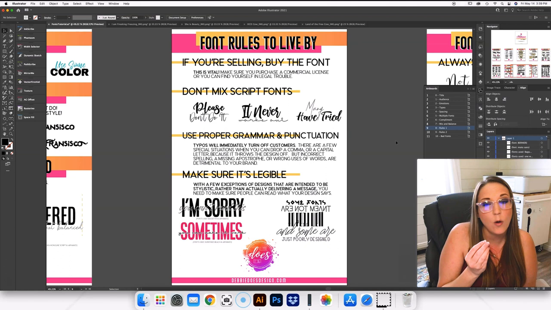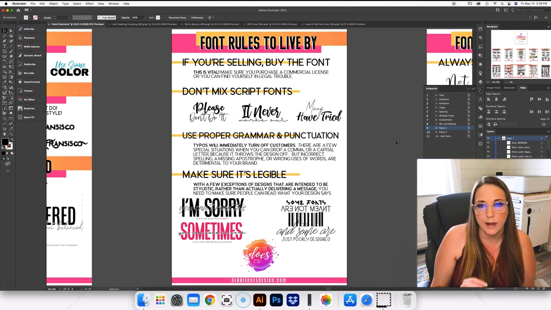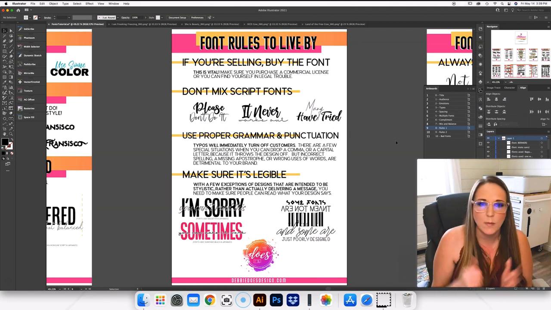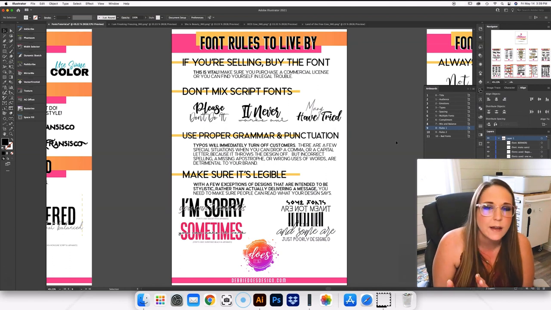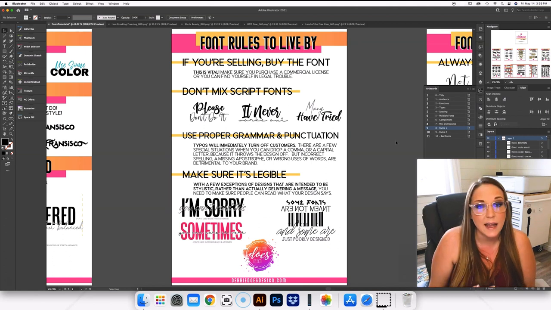The only loophole around that is if you are downloading a free font from a website like Font Bundles, the free fonts on their websites come with a commercial license. So you could do it there, but the key point here is you need a commercial license if you're selling it. A lot of these fonts will say free for personal use. That's fine if it's a shirt you're making for yourself, or for your daughter or whatever. But the second you decide that you're going to sell this to someone, you need to have the commercial license.